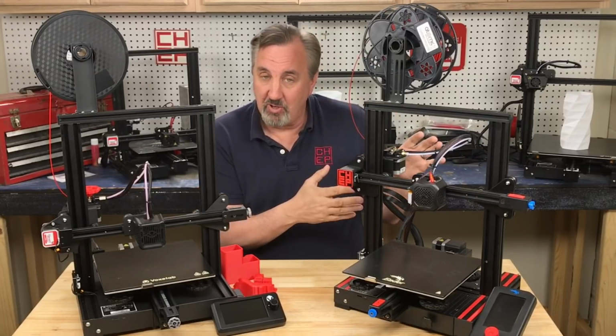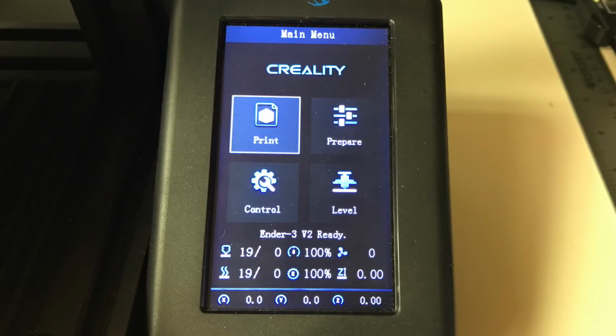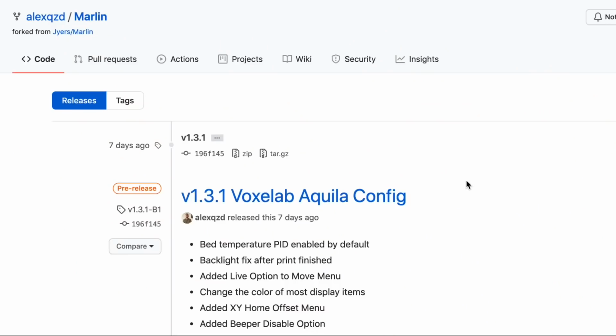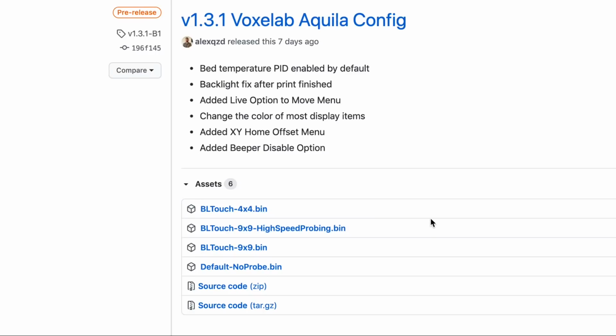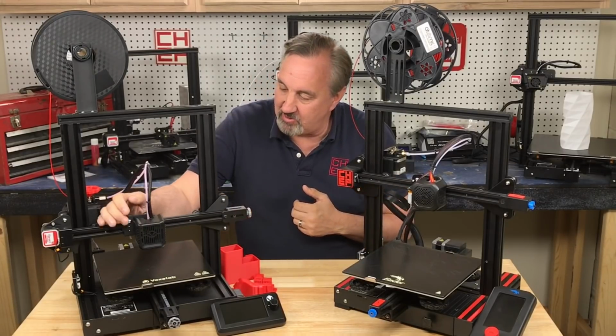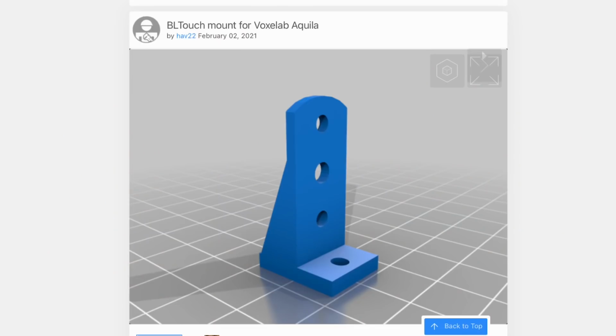Now there is third-party software that has made that much better. Like I showed in previous videos, Gyre's third-party firmware for this makes it better. Well, someone has forked that. So there's a fork, and I'll put a link to this. There's a fork of Gyre's firmware now for the Aquila. This, I installed a BL Touch. This one has two screw holes, threaded holes, to install a BL Touch, and the community already has a bracket for a BL Touch on there.